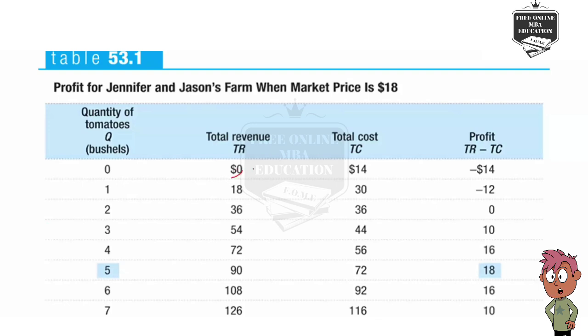So when I am not selling anything, definitely my revenue is going to be zero, but I have to incur some cost, right? Some fixed cost plus some variable cost, which is $14. So here I'm not making a profit, rather I'm making a loss, at not selling, because maybe I've just set up my business. I have just bought the units, and maybe I've just started to think about how I am going to take my business ahead. So at this point I'm spending $14, which becomes my total cost, but I'm not earning anything because so far I've not sold a single unit in the market.